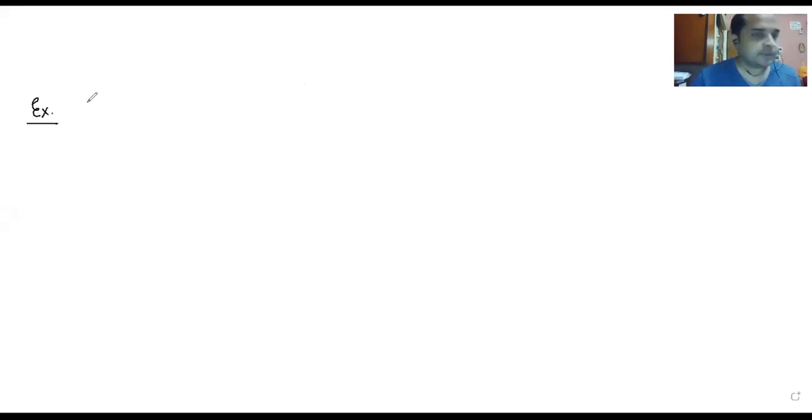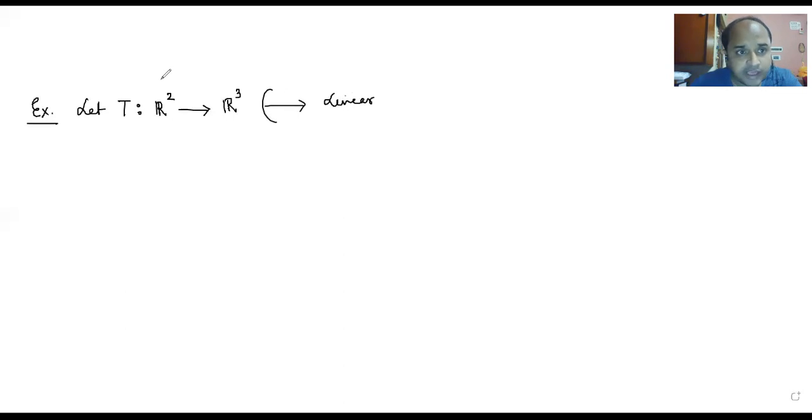Example: let us consider a linear transformation from the vector space R2 to the vector space R3. This is obviously a linear transformation because V and W are different. All the concepts which have been discussed in the previous session are only meant for linear transformations. It is not meant for any mapping, remember.